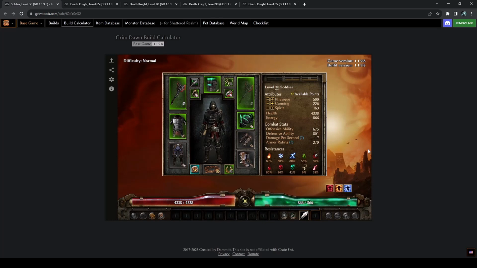Anytime you see a white item, it means that there's no MIs for that slot in this level range, and you can feel free to use any rare, epic, or legendary item you happen to find. Gloves and boots will pretty much stay white the whole way through, though I will have some recommendations for them.